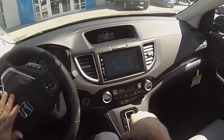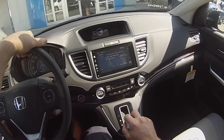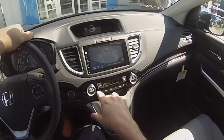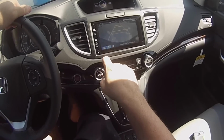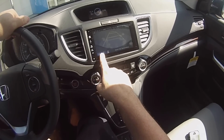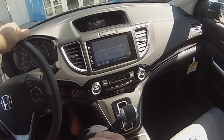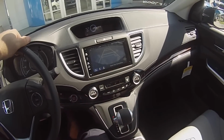I'm going to go forward here now, so I'm not in the middle of our road. I'm going to show you a couple things about it real quick. When I go back into reverse, it automatically kicks on. I have 3 different views. The first view is a widescreen view. The second view is more of a narrow screen with a longer lookout to it. And then the other is a top-down view, which tells you exactly where you are. I love all the views, so I'm going to go back into widescreen.